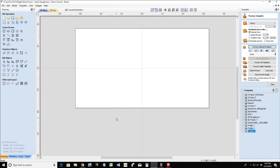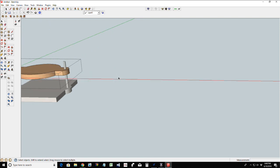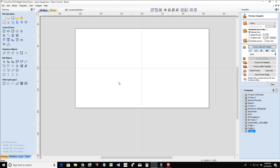Okay. Now, for a very simplistic holder, let's get rid of this. And I'm actually not going to use SketchUp for this. This can all be done in here.